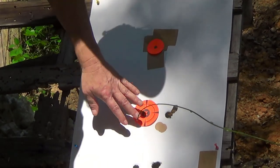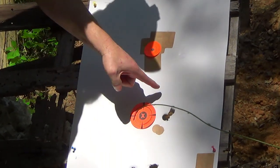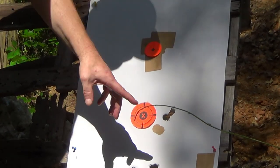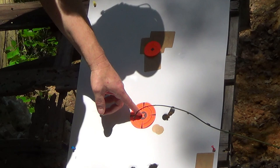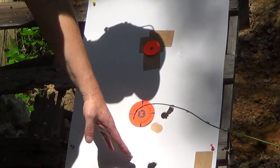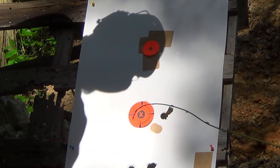Well, this could have also been me, fellas. See where that sun got on the bottom part of this target? And my red dot kind of was blending. I could see the halo okay, but I couldn't see the center dot real good. So, but those two grouped really good. But for them to be low, this could be me.